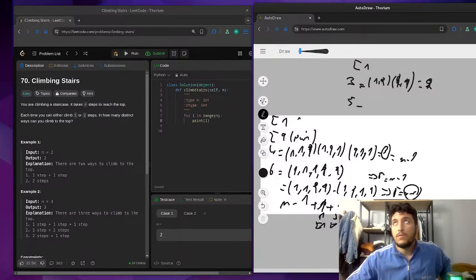Let's say 5. 5 is 1, 1, 1, 2, and this we can switch 4 times. I think 4. 1, 2, 3. 3 beside that, 4.